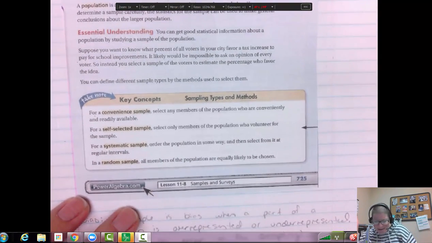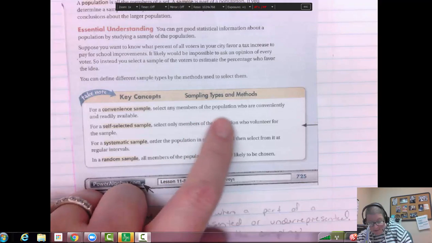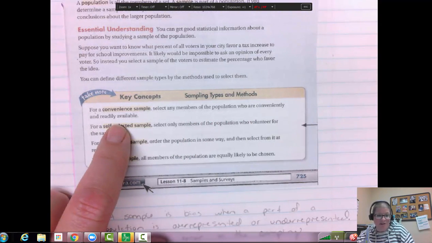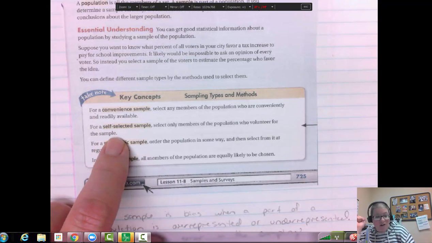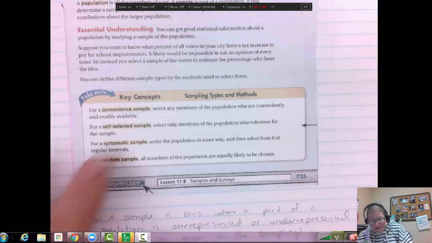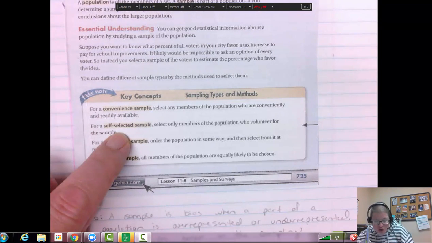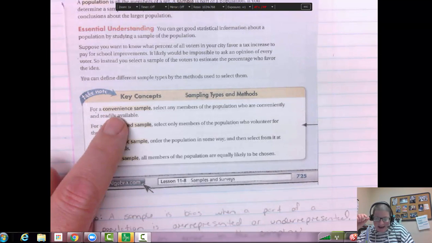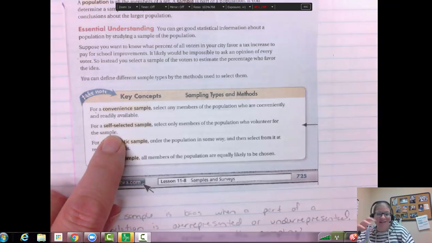Okay. The first kind of sample that you can get is convenience. You select any member of a population who is conveniently, readily available. So who will answer your questions? They are convenience samples. Self-selected samples is where you select only members of the population who volunteer for a sample. So they self-select themselves. So convenience, you conveniently select them. Self-selected would be they are choosing to participate. So convenience could be I survey everyone who walks in the door today. There's convenient, they walked in my door. Self-selected, I could send an email out in mass, and whoever answers it is who I am going to take my sample from.